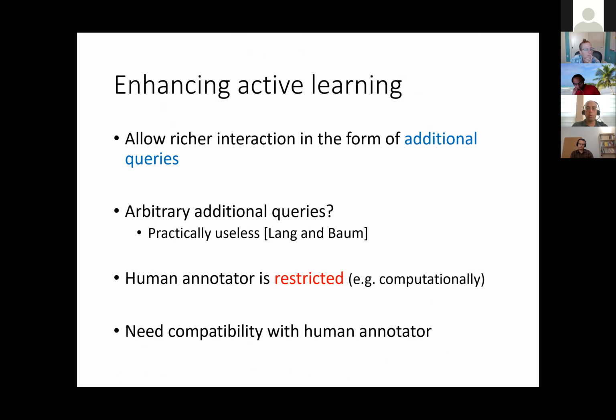So what type of queries can we ask? Well, if you allow arbitrary additional queries, then you can, of course, solve this problem by saying, I have n to the d possible solutions. Is my solution in the first half or the second half? Then you can solve every problem with binary search, but these are sort of ridiculous queries. So you want to make linear queries, queries that seem reasonable. So we will restrict ourselves to very simple queries that go slightly beyond allowing to query the points.